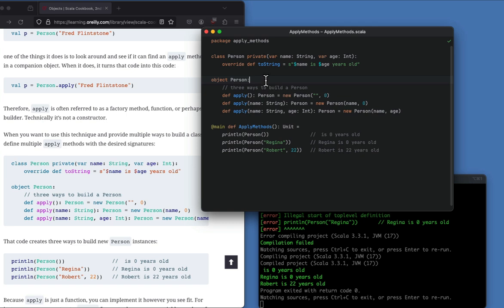And then what I did inside of here, inside the companion object, is I created these three ways to build a person. So now if we're given empty parentheses like this one right here, where nobody passes in any information, then I put some default information in there. So I put in a blank string right here and then 0 for the age. So you can think of this code right here, as I mentioned before, as actually calling this private constructor.